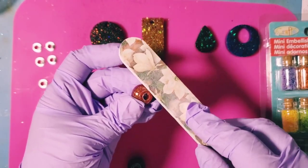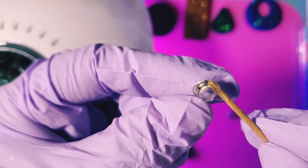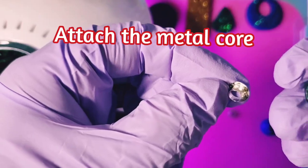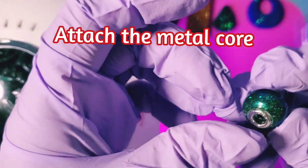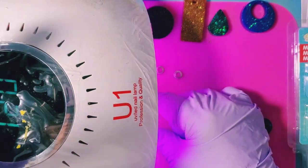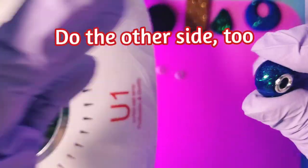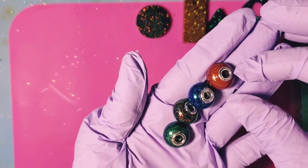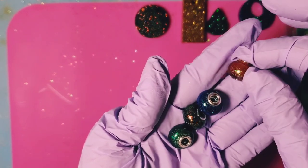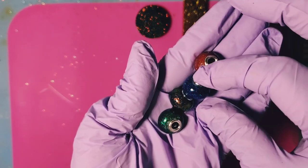I'm going to use UV resin. Just clean up a little bit with your file or sand. Just put a small amount of the UV resin, then stick it there and put under the UV lamp. Okay, our Pandora charms are done. This color changing glitters that we used. Let's see. Yeah, I like the effect.